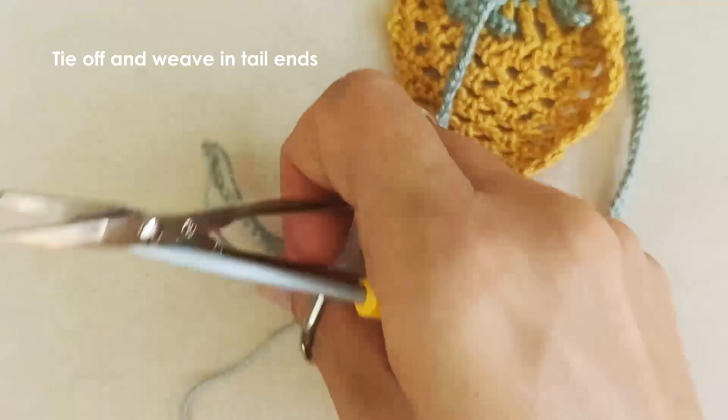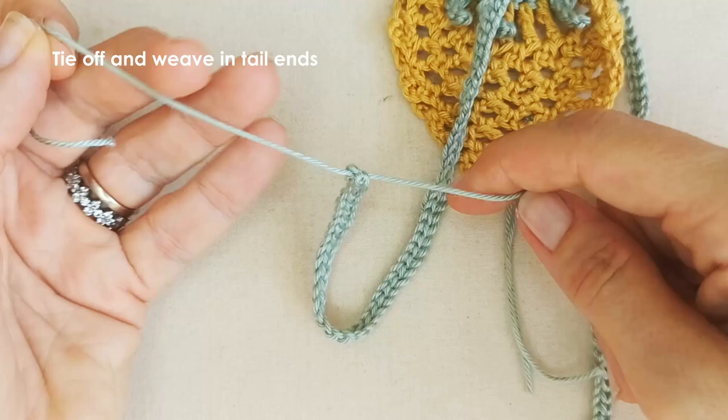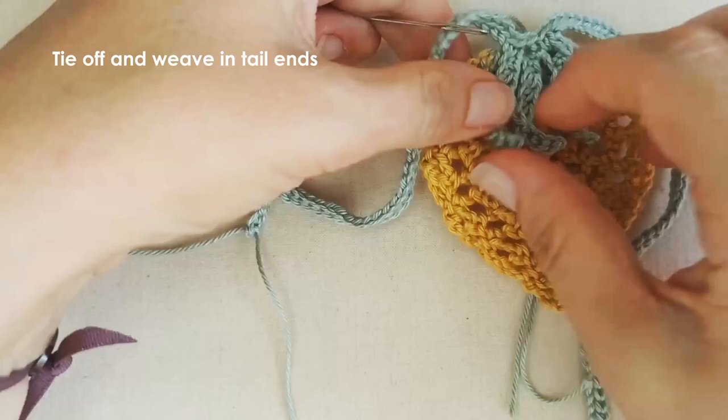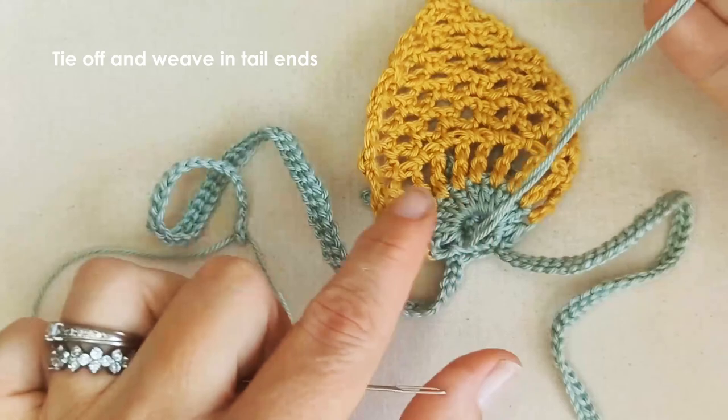And if you want to, you can tie a little simple double knot in these two tails here. Wherever I can do that, I usually do. And we're going to, of course, weave in these tail ends. So go ahead and take a moment to weave in these two tail ends. And we'll come back and do just that little bit of hand sewing together if you want to do it, just to secure down those leaves a little bit more. And as I've said before, I've left those two tail ends there to do that.